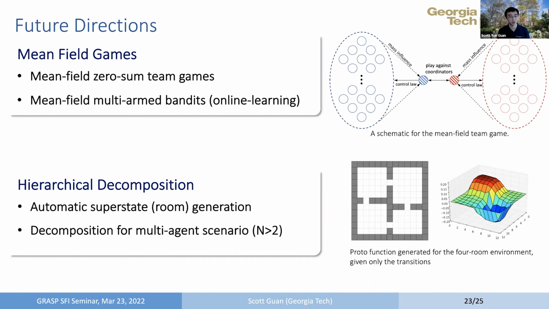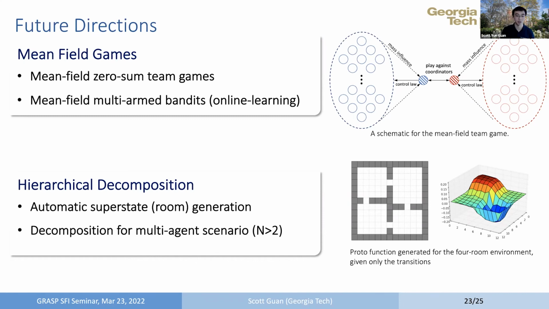So one method we're looking at right now is the proto-value function, which relies on the graph Laplacian operator. So this figure here shows a proto-value function for this 2x2 room environment. And then one can see that the geometric relationship between the states is somehow already reflected in this proto-value function.